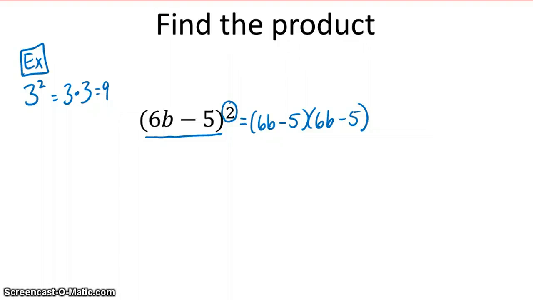So that's the only new thing from this slide. What I want you to do now is take a minute, and this time you're going to even try to set up your box on your own, then fill in the box and see if you can come up with a final answer. I'll give you about 2 minutes to do that.